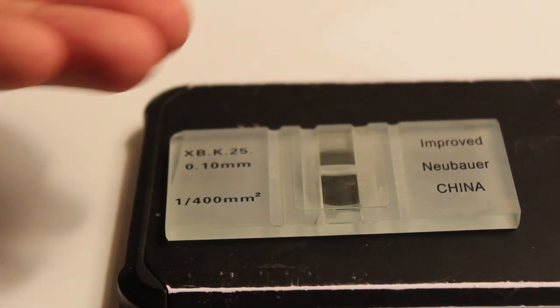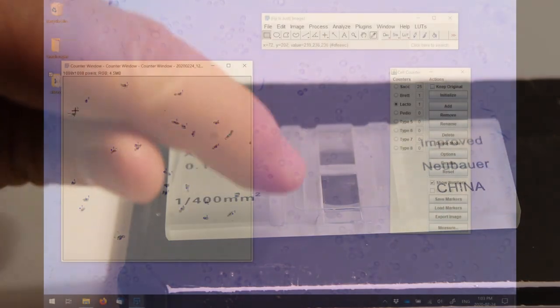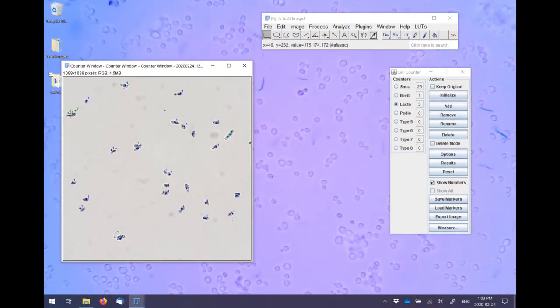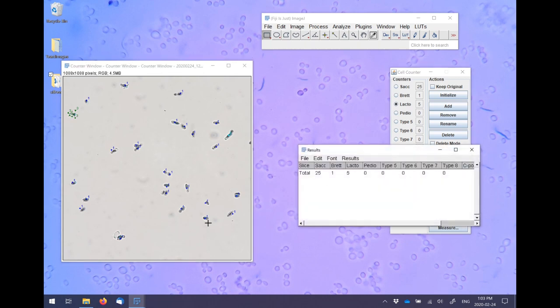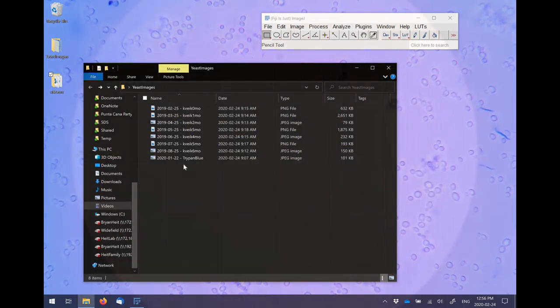This episode is based on comments I got from both the hemocytometer video that I posted as well as the counting cells using FIJI. And the comments I got were all people asking me questions on ways that this could perhaps be automated. And there actually is a way it can be semi-automated. So I'm going to show that to you today.